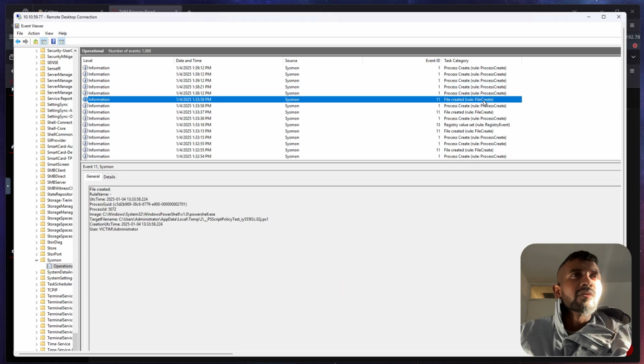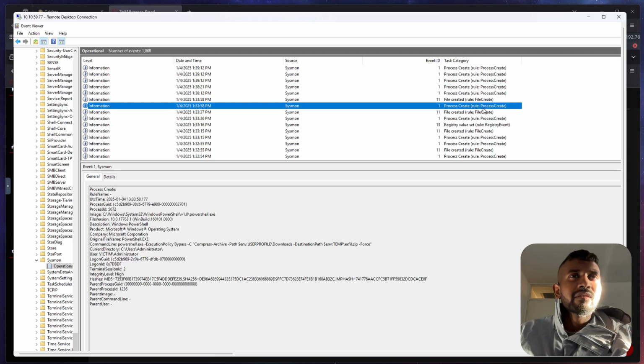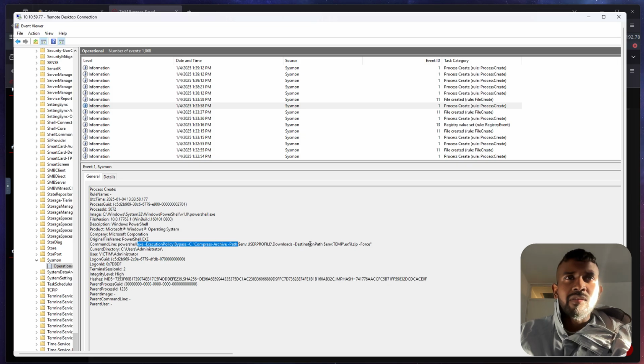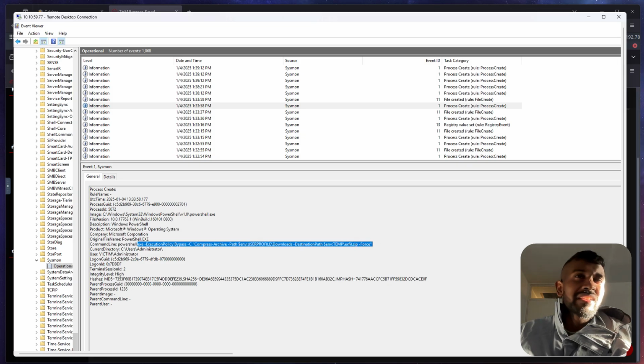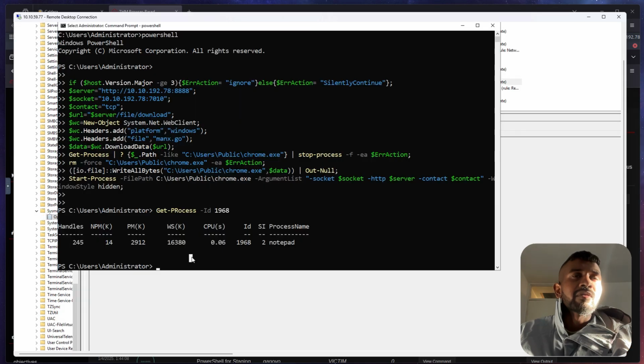I'm trying to find a log where it's very evident to show that it was run by Caldera. Yeah, this one, for example, this was the exact command that we saw earlier. It was run by the second ability, if I'm not wrong, or second or third ability. And this was the exact command run, as you can see in the Event Viewer log.